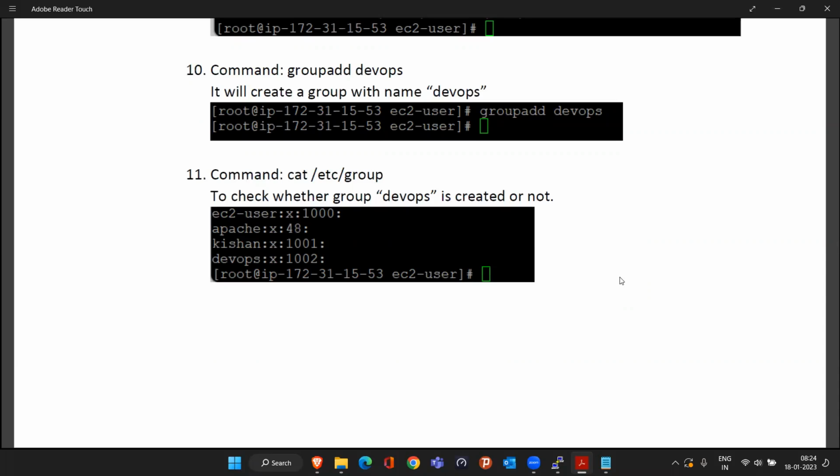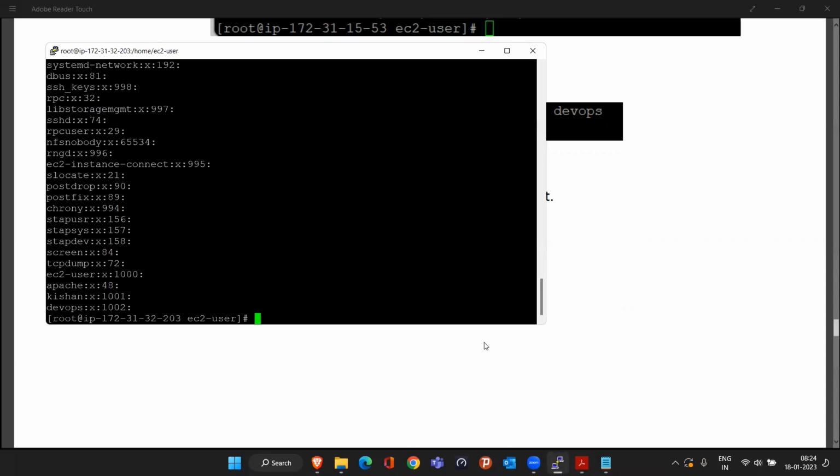But in the starting, you get another designation. Same thing here. Whenever you are creating a user with the name Kisan, by default this Kisan is not added to any group. So that's why by default, Linux always creates a group with the exact same name.